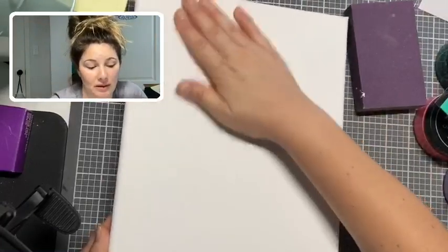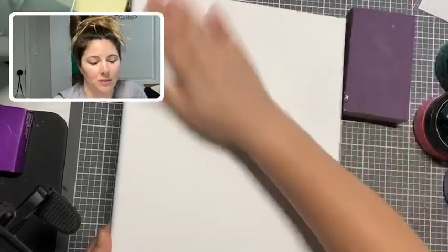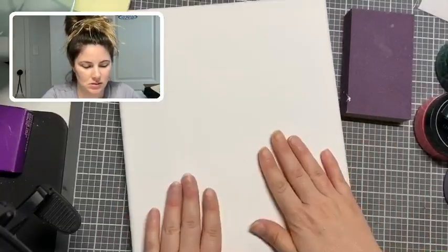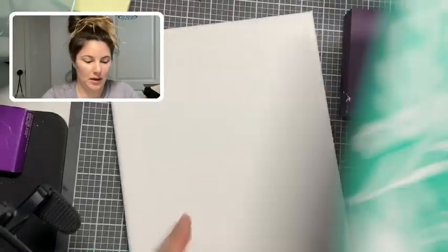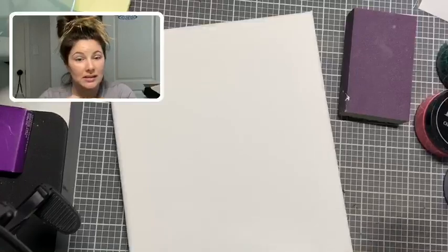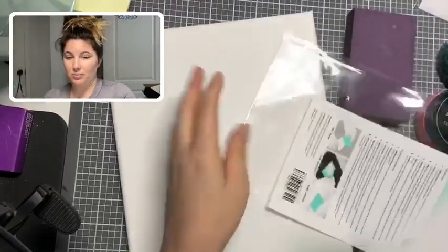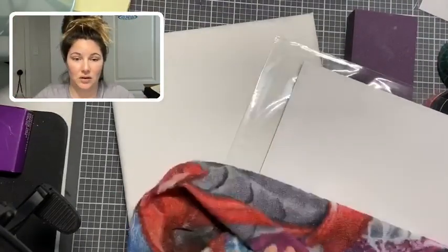So you just want to sand it lightly. And this is the trick to working with canvas, guys, because it is super rough, okay? You do want to add some type of barrier to it. All right. And I wonder if this is too... Yeah, it's too big. All right, so let's fuzz it up a little bit. You do want to fuzz it because it will stick like crazy to your canvas, and you can get some of the green from the transfer if you don't fuzz it.